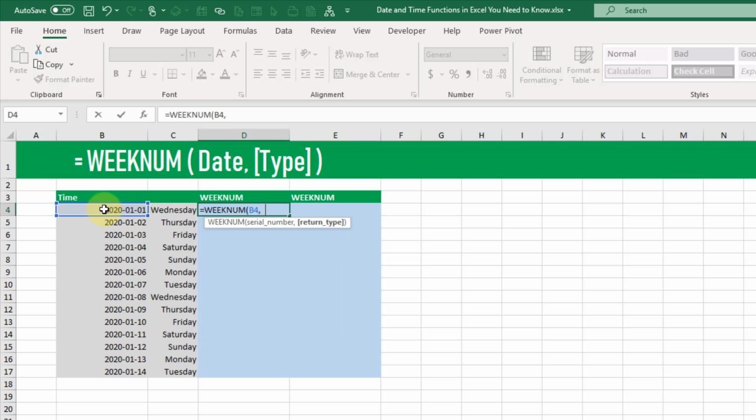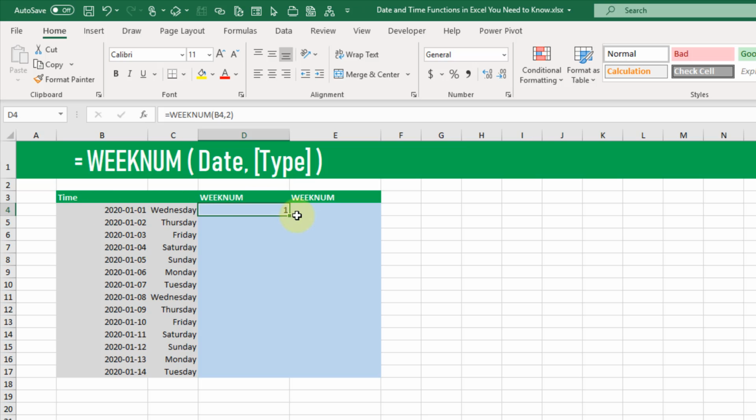Let's start our week on a Monday. And if I copy that down, you'll see that January 1st, we're in week 1. And we're actually in week 1 all the way up until Sunday. And because we're starting our weeks on Monday, then the next Monday here is week number 2 onwards, all the way up until our next Monday, which is week 3, etc.